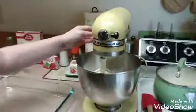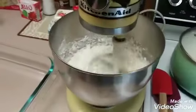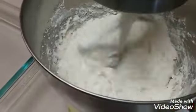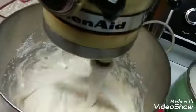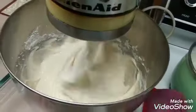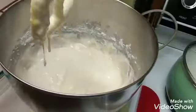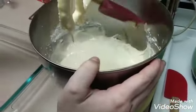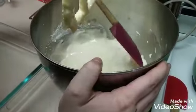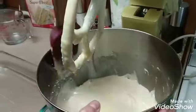Be sure and put the lock on. Very good. And put it on the lowest speed. Okay, so we're just going to put it on the lowest speed until everything is mixed. And then we're going to want to take our spatula and make sure that we push down all of the powdery stuff on the sides so that everything can get fully incorporated into the cake.